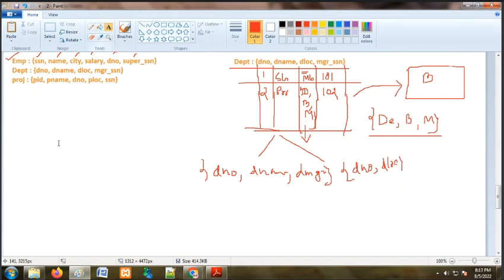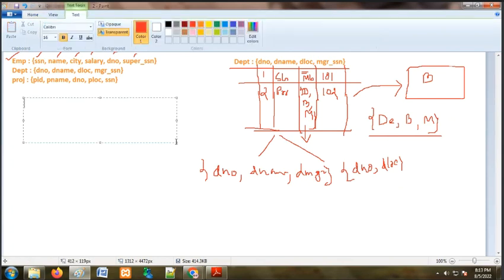So what will be the final table then? One is your DEPT. Inside DEPT, you are keeping DNO, DNAME, and MGR_SSN. And another you give a suitable name, say DEPT_LOC.